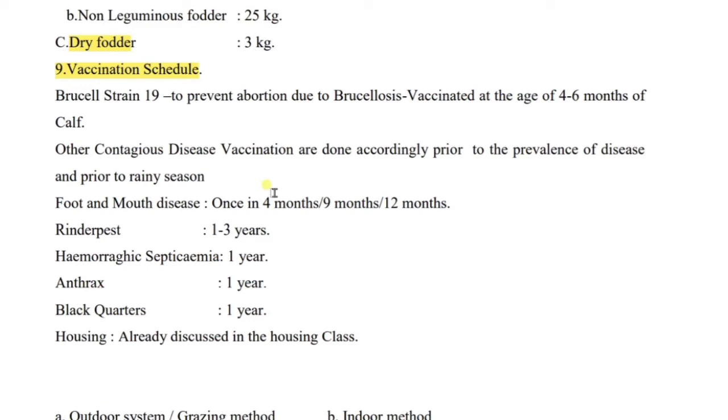Next is the vaccination schedule. So we know these calves, cows, heifers, anything, they are prone to various diseases. So ऐसे diseases को control करने के लिए vaccinations are very important. So first है Brucella strain 19. It's a vaccination. So this is used to prevent abortion due to brucellosis. So this brucellosis control करने के लिए we have to use Brucella strain 19. So it is vaccinated at the age of 4 to 6 months calf.